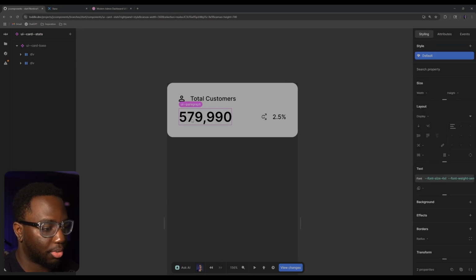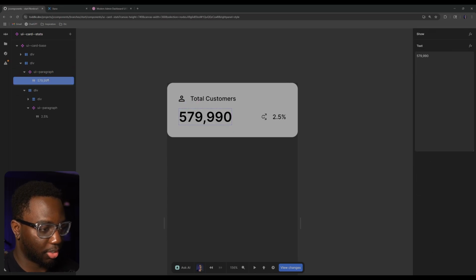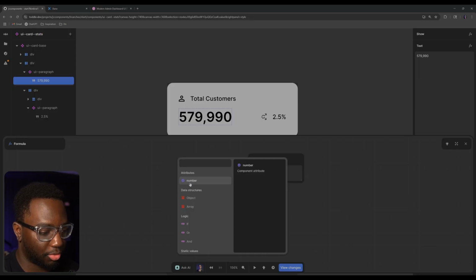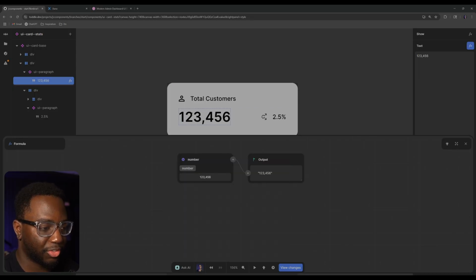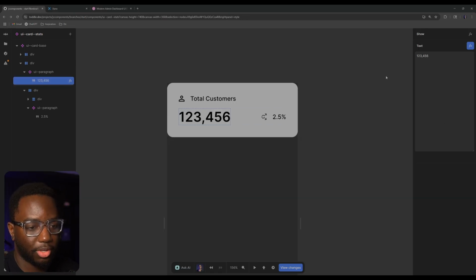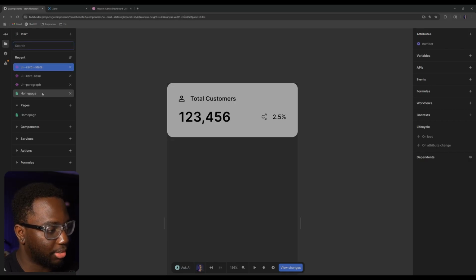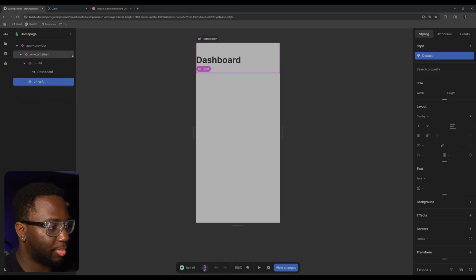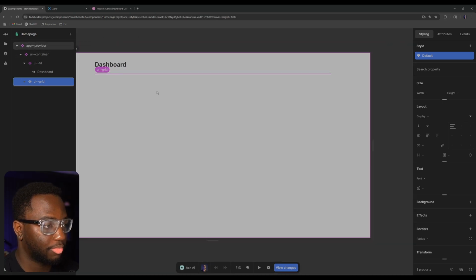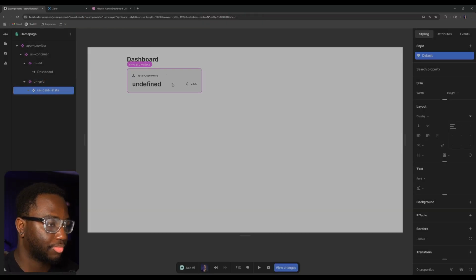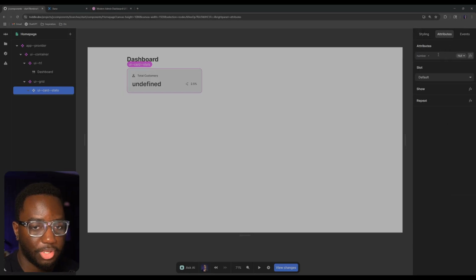Now, instead of manually setting this number, we can come right here in the paragraph where that number is, and we can press the formula here, and we can map this value to that number. So now you see that it changed to that 1, 2, 3, 4, 5, 6, right? That means outside of the component where we're using it, like here on the home page, if I come into the grid here, I'll make this wider for you, and we add a stat card, you see it says undefined, because now if we select the stat card and come over here to attributes, it needs a number.